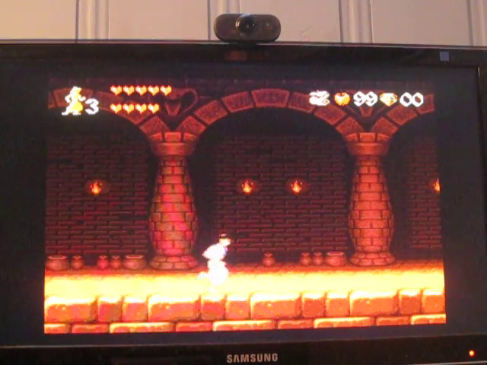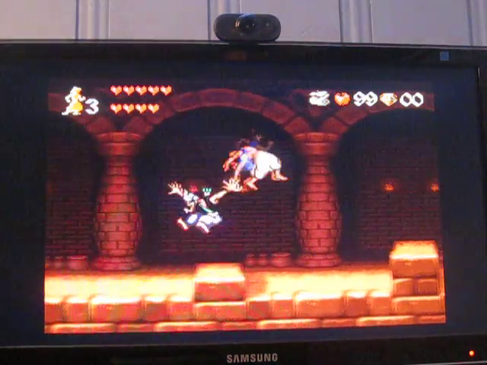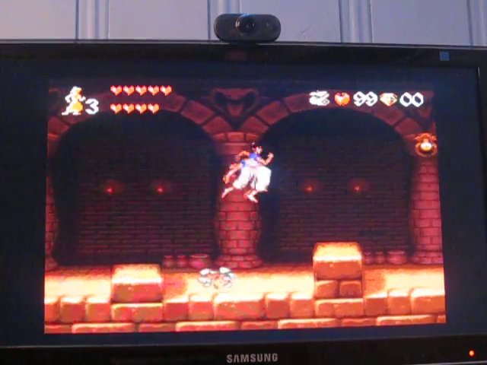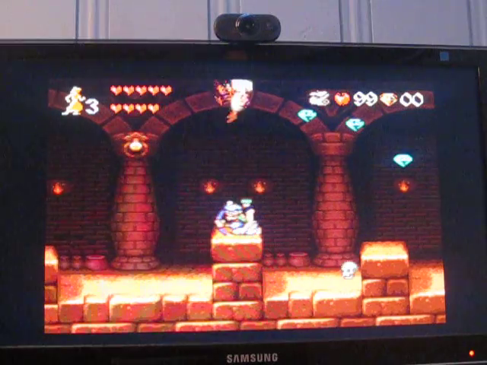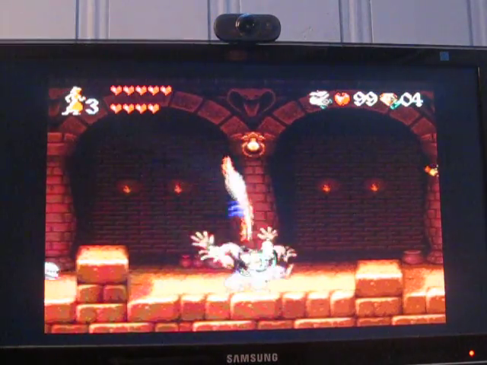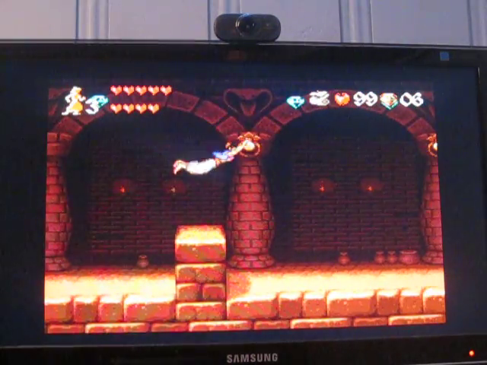We're still in the palace. I thought we were getting closer to the throne room with all these things. Can't I kill Iago? I mean, I could in the other game, and that was in the desert level. Okay, I can't kill Iago. I really don't like skulls.